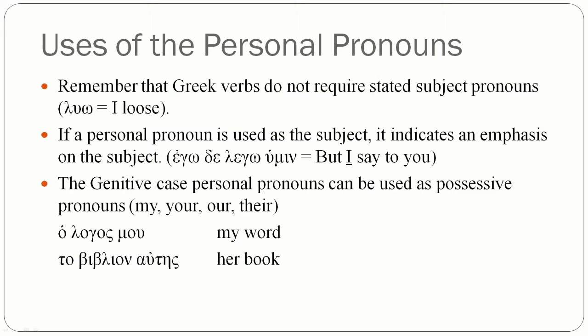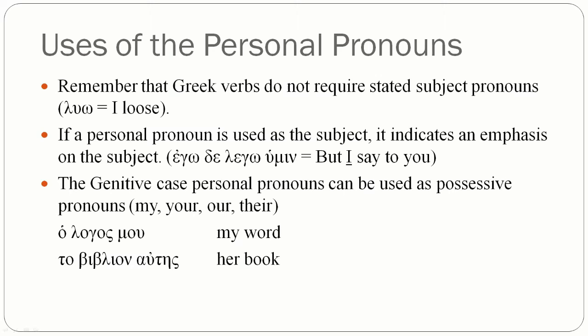You can sort of underline it, or there isn't a really great way to do that in English. But certainly if you're translating the Bible text, and you see that we have ego or su or autos or one of these forms used with that verb, take note of it. And if you're preaching a sermon on it, you can tell your congregation that for some reason, this author wanted to emphasize that, I am doing this.